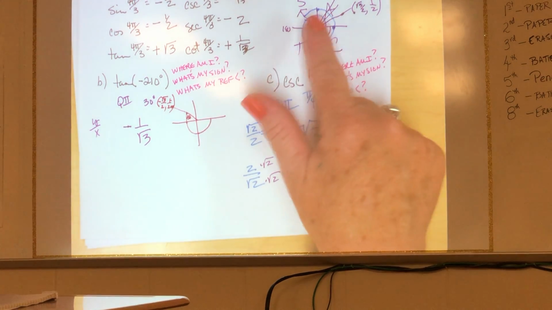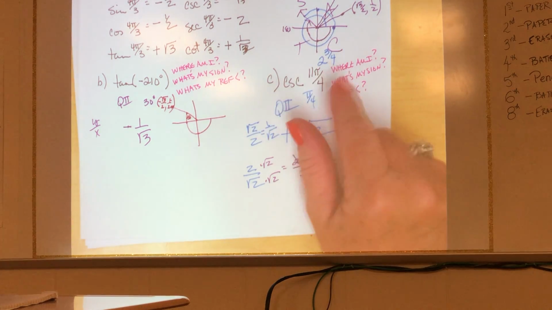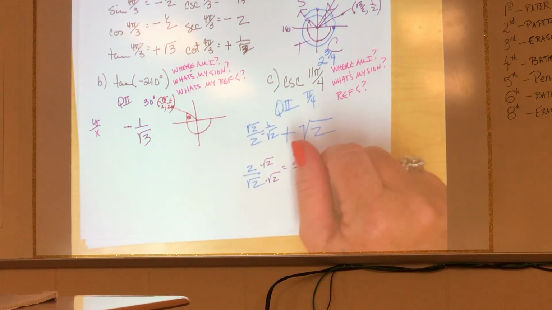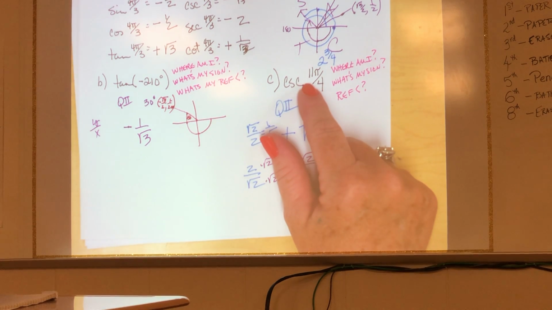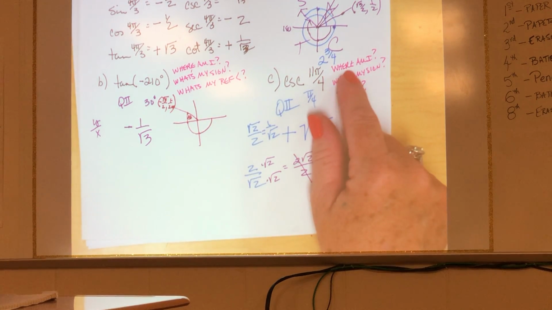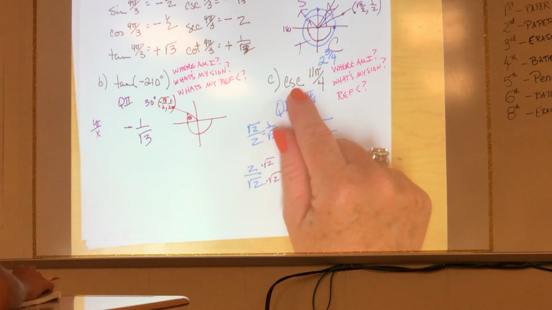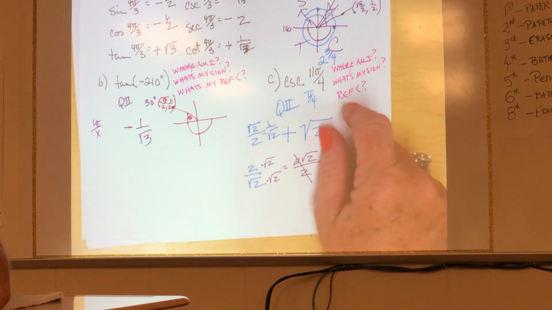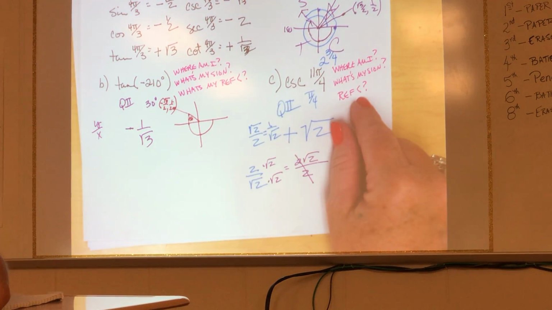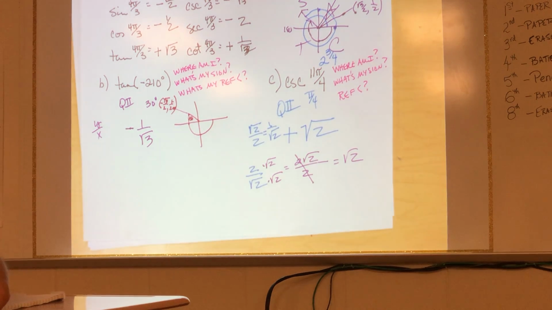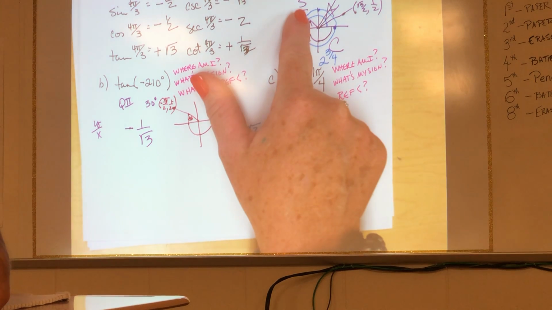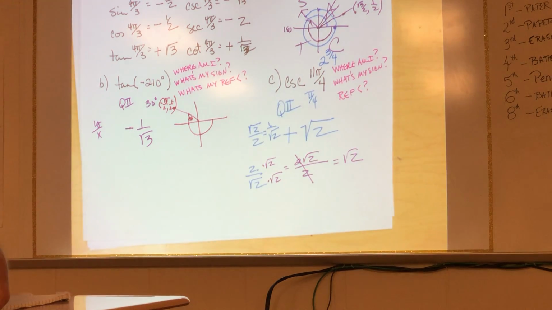Even on this one right here, it was not one of our values on our unit circle. We didn't go past 2 pi, and this is more than 2 pi. So you need to know where you are so you'll know what the sign of that function is in that quadrant. And then you can always just go back to the reference angle. The value of it is the reference angle, and then you pop a sign on it, and then you're good to go. And it's positive because sine and cosecant are reciprocal functions. So remember, it's whatever the letter is and its reciprocal function, they're the only positive ones. Everybody else will be negative.